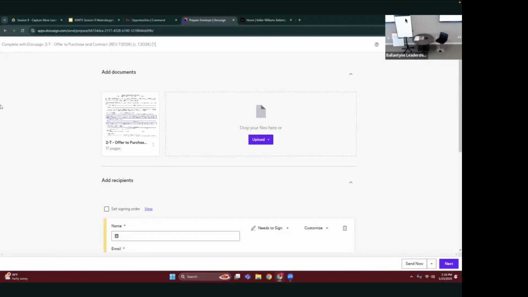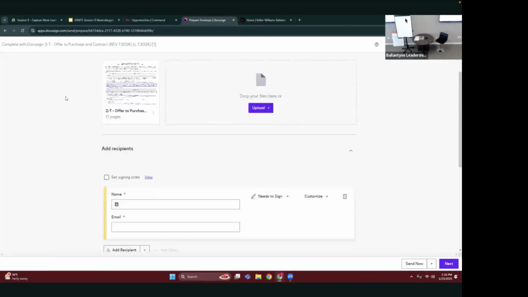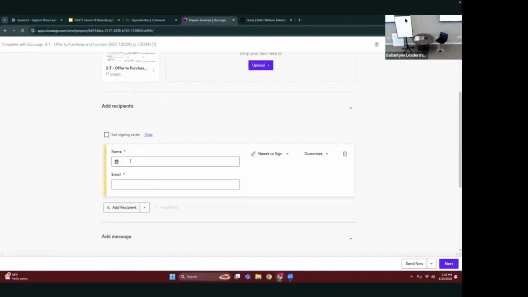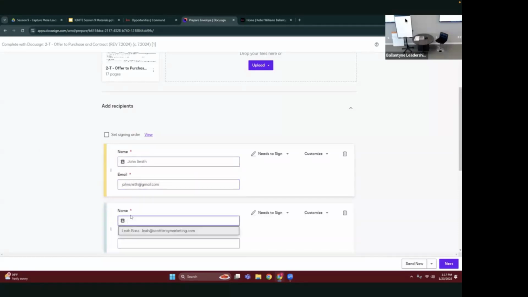All right, so from here, you're looking at the envelope. This is the part where you would tell DocuSign who needs to sign this form. So if there is, let's say, your buyer client, let's say John Smith. So I'm putting in my buyer client. And then I can click add recipient to add in, let's say if there's a spouse.